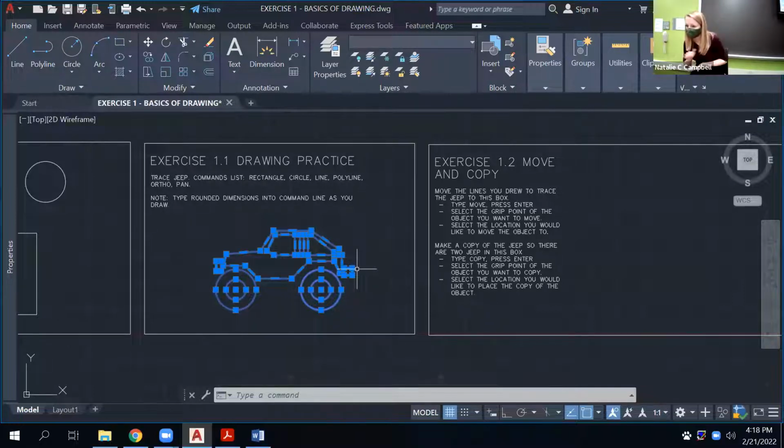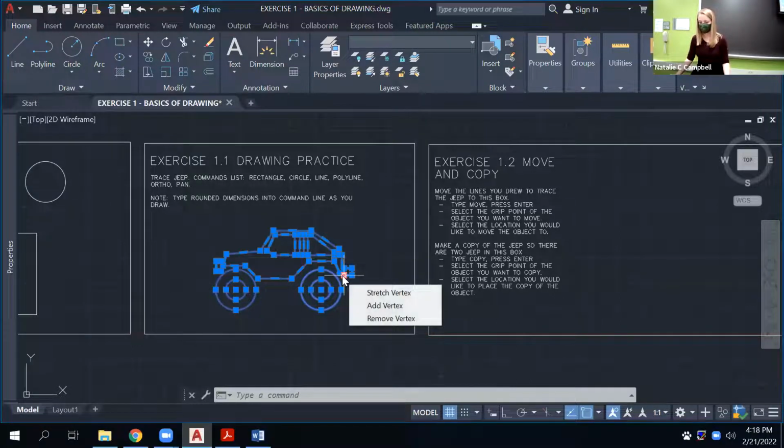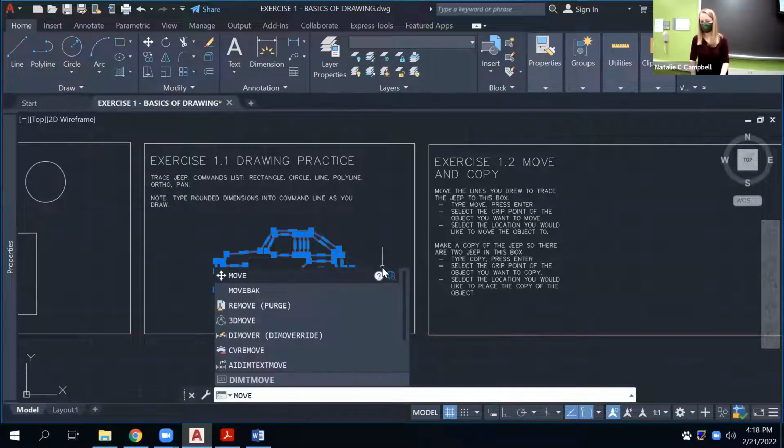Let's see, move the Jeep. So we're going to move it over. Move. Anyone want to guess what the command is? It's move. It's that simple. You can type in M if you'd like. The symbol for it is this bad boy up here. So M, enter, super simple. Also, your commands don't like to listen to you if you're hovering over active nodes, just as a tip. It didn't move for me.